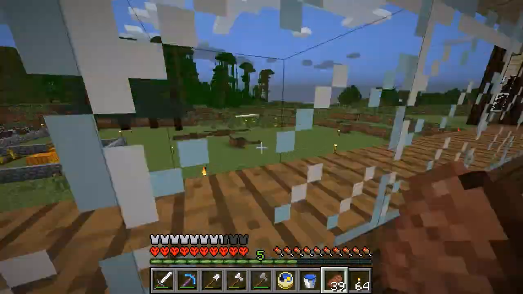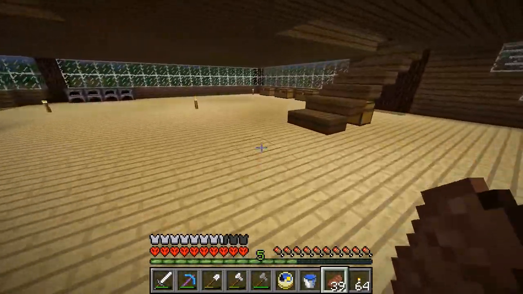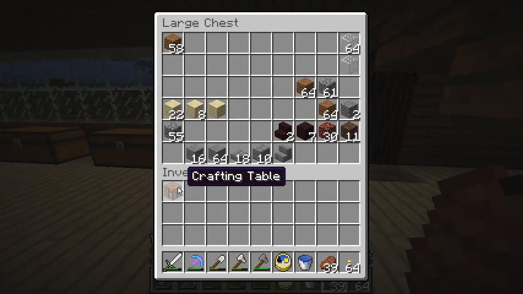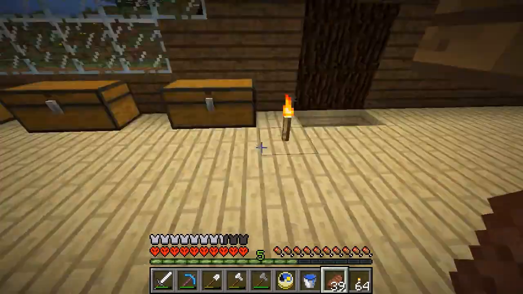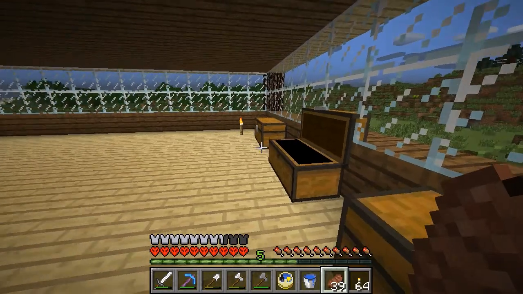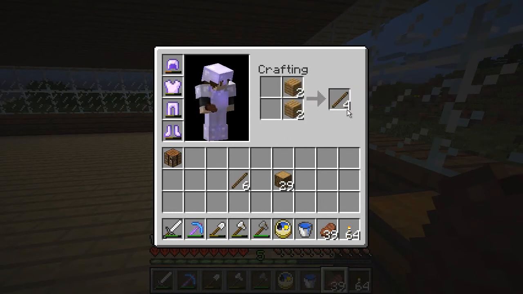We will be using the pumpkins for lighting in the future because they make quite a nice decoration as well with the orange. So yeah, we are going to grab some more materials so we can quickly head to the Nether. A piece of this, 14. We need two more sticks.